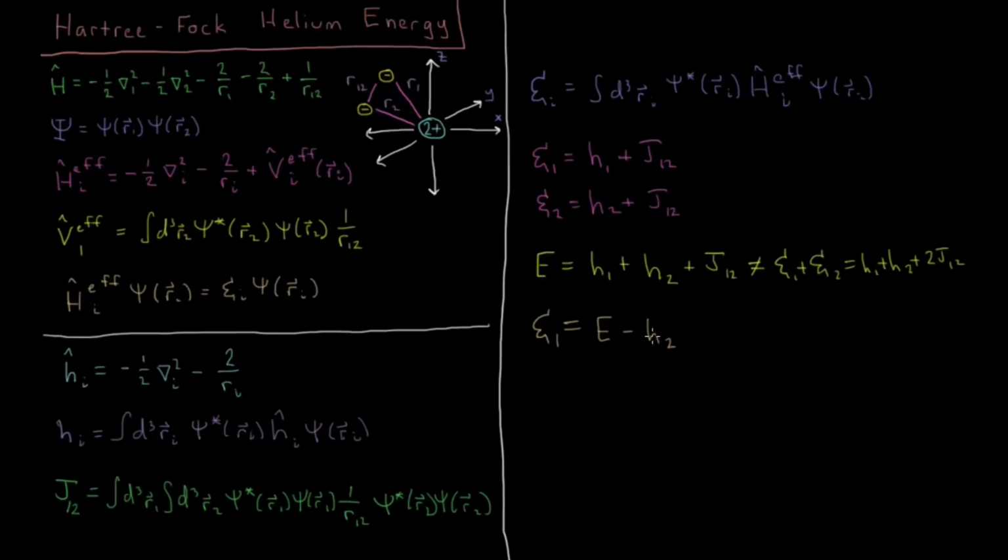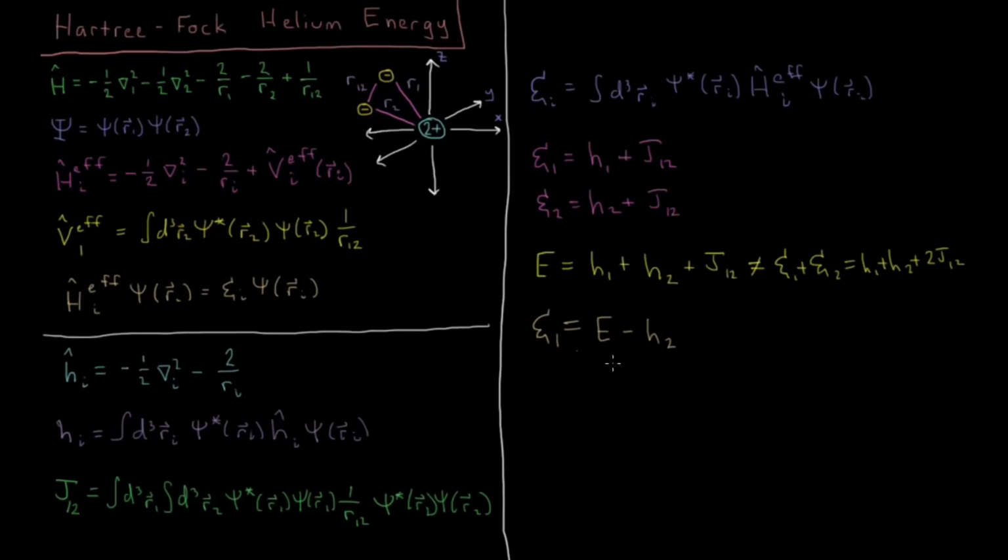So what would be this H2 here? Well, if we removed electron 1 from the atom, then the energy we would lose would be its 1 electron energy. We would lose its kinetic energy and its attraction to the nucleus, and we would lose this repulsion here from the other electron. The only energy terms we would have left would be the attraction of electron 2 to the nucleus and electron 2's kinetic energy. It would just be these terms left.